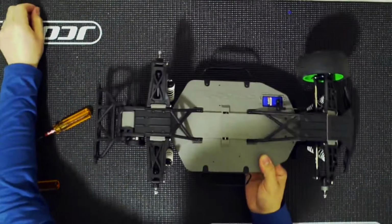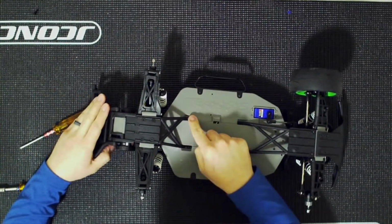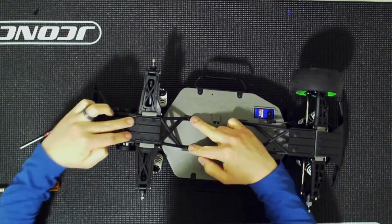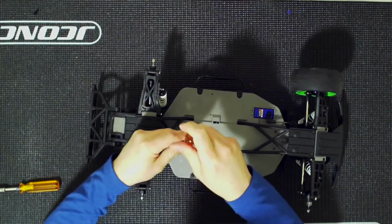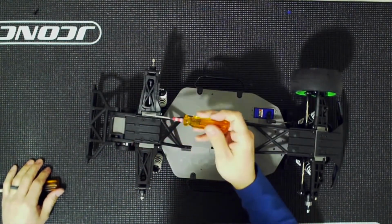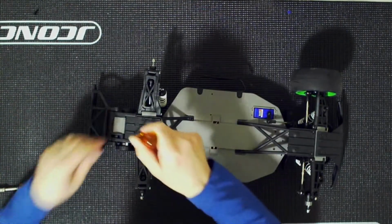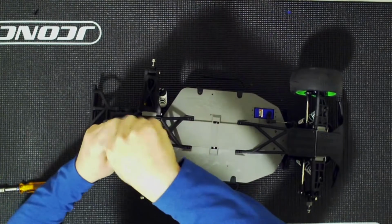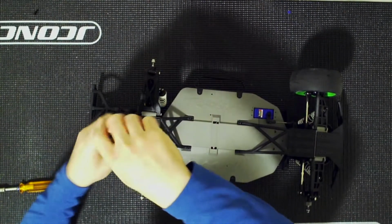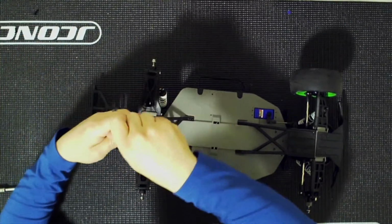All right. Over here, once you flip it over, you have to remove this screw, this one, those two, and then these four. Actually, you don't have to remove these. You can just remove these here, and this will slide out. So 2mm driver for these two. And then you're going to use a 2.5mm driver for the other four.